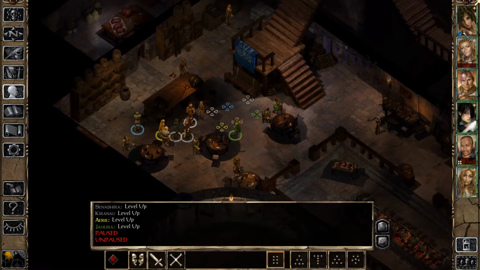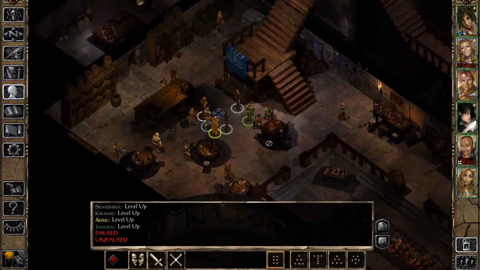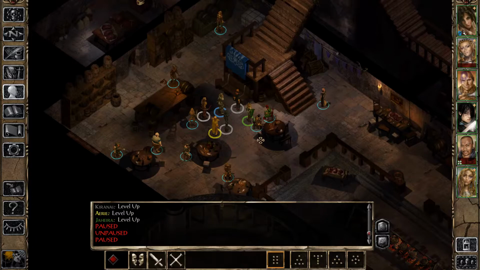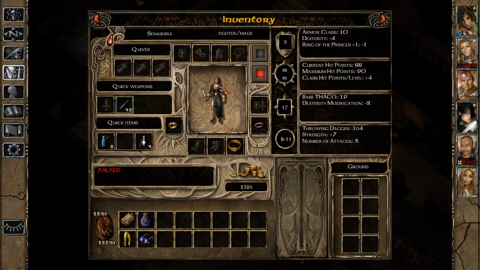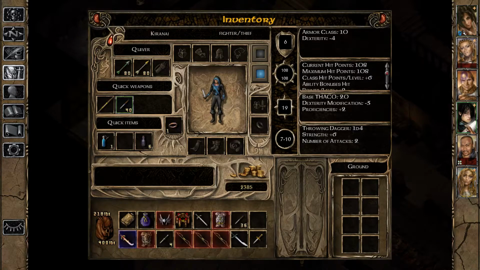And now that our dual classing business is concluded, we can get back to our adventuring and investigating that slaver threat that Hendak mentioned to us in the previous episodes. But before we do that, I'd like to just showcase that in between episodes I have changed the appearances of Senashira and Kiranai to better reflect their new paths in life. So now Senashira looks like a mage and Kiranai looks like a thief.